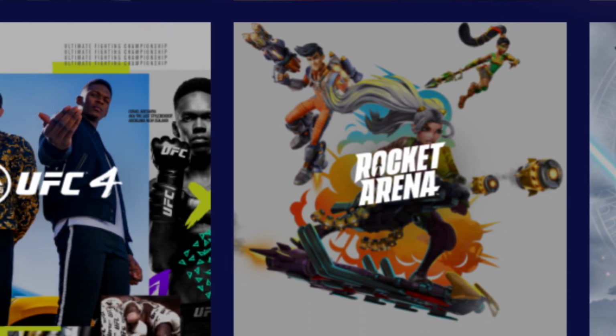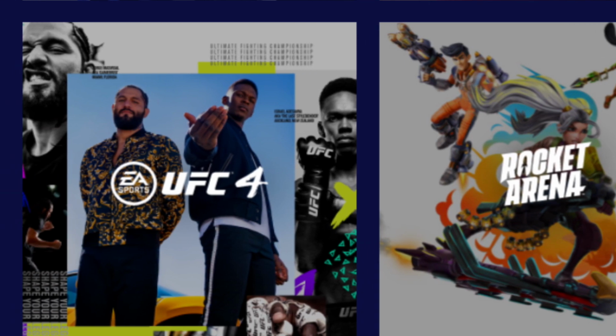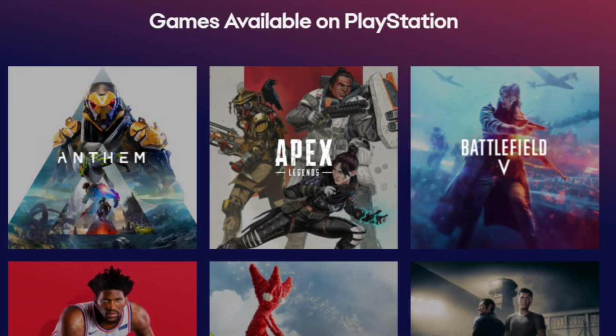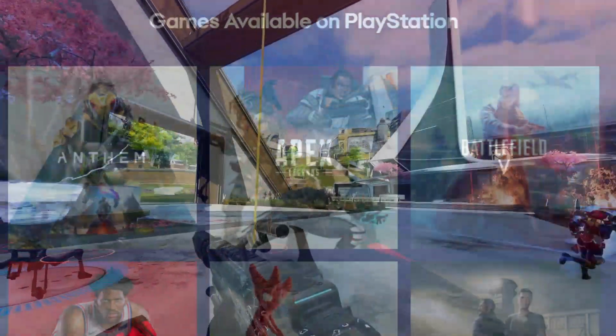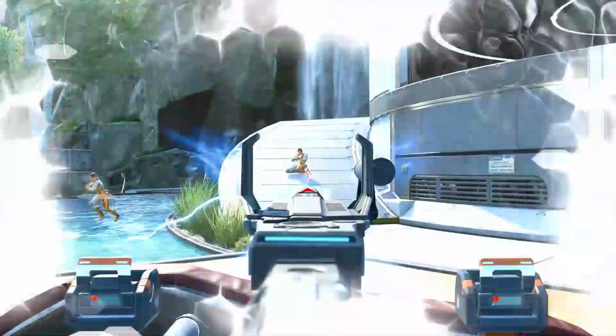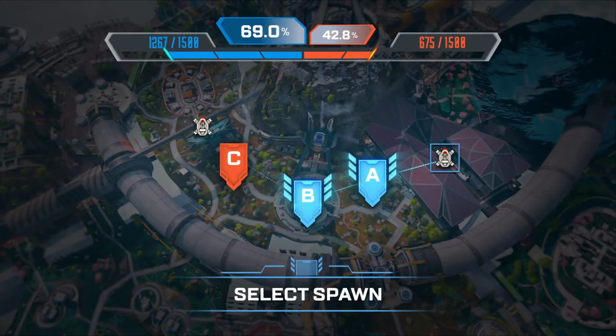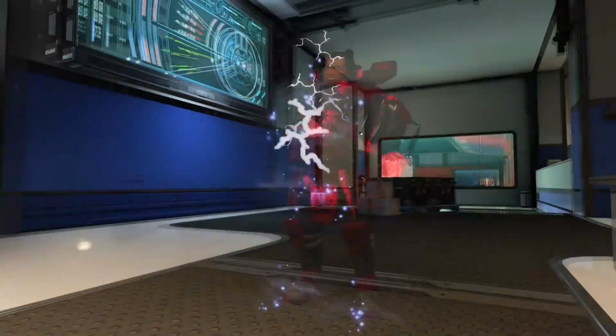Whilst there's technically around 50 games on the list, you should really consider that number much lower. Why? Well, for starters, they put Apex Legends on the list. Like that's a free-to-play game, right? You don't need EA Play to play it for free. Yeah, obviously you get your member discount on the DLC for it, but still, they intentionally included an already free-to-play game on a list of games that you get for buying EA Play.